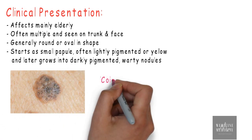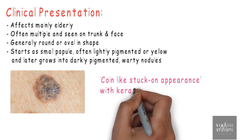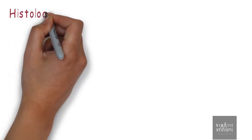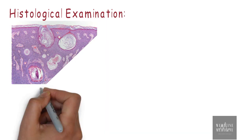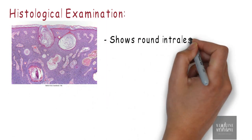The papule later grows into darkly pigmented warty nodules, as you can see in the figure. This appearance is classically described as coin-like stuck-on appearance, present with keratin plugs and well-defined edges. Sometimes diagnosis of seborrheic keratosis may be difficult, and during such times histological examination is ordered. The appearance is somewhat like a hair sewn-in figure.